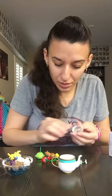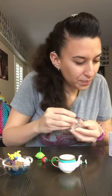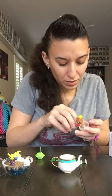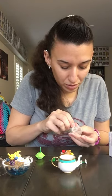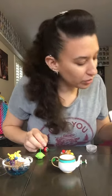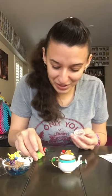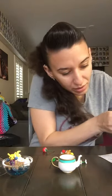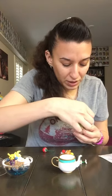So let's see, how do we put this one together? Photo, photo. Oh, that's cute. Maybe I should put the bear last. Is there a little, there's no little, oh, there is a little paper. I must have missed it. Because all the flowers are numbered for how they're supposed to go into the pot. I'm going over 10 minutes. Sorry, guys. Number three goes in here. And then number two goes in here.